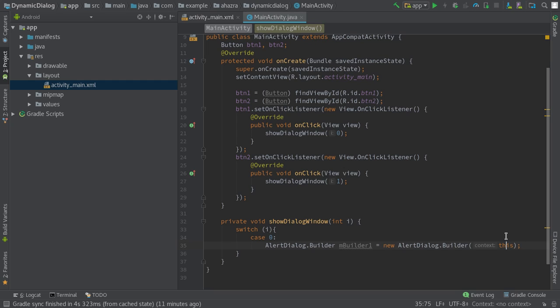Then you need to pass the address of this main activity object. Okay, so let's see, my friends.